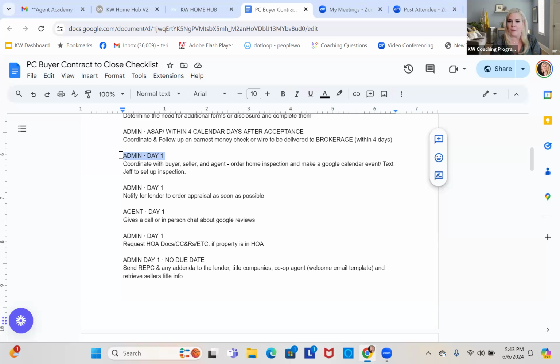So it is recommended that your buyer is going to be there with the home inspector, because you want to make sure that they're the ones that are going to be there to pay for it, number one, so they pay out of pocket. And number two, the home inspector is going to walk them through the house. It will take about an hour, and they're going to walk them through the house and show them all the ins and outs of that house.